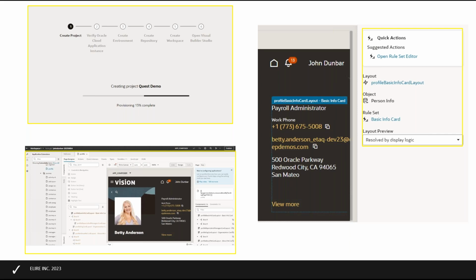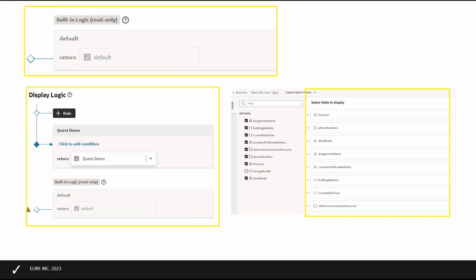Okay, so when I click on this payroll admin piece, it shows that it's a profile basic info card layout. And it turns out this is actually a dynamic component. Dynamic components are rendered according to what is specified in a built-in rule. So Oracle has delivered a rule by default, and then they return a template by default.